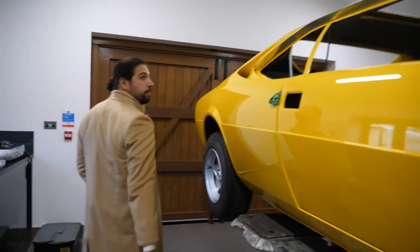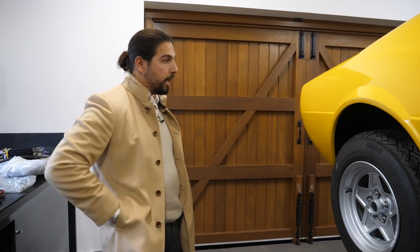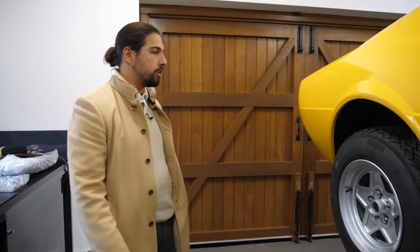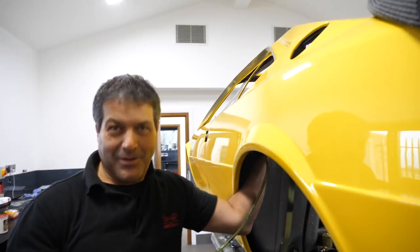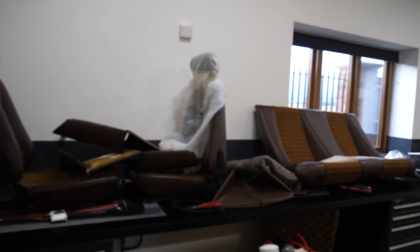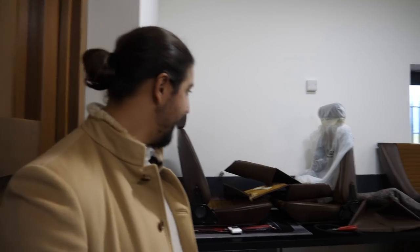This is a 308 GT4 - Dino, lovely car - going through a light restoration. Our head technician Tedio is going through suspension, engine, paint - everything's being fitted back as it should be. New tires, brakes. It does look amazing. The interior is original - brown, yeah - wow. Right hand drive, so that's a brave decision with yellow paint and a brown interior. The 70s in Britain - oh my god, it's unbelievable.